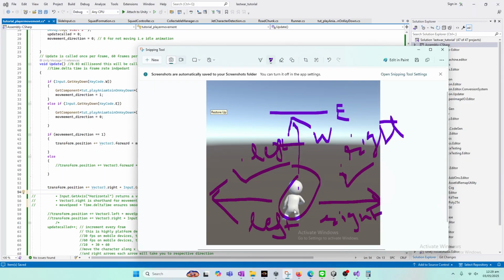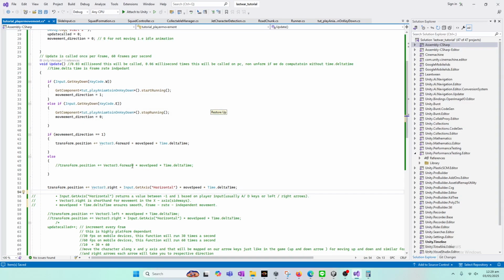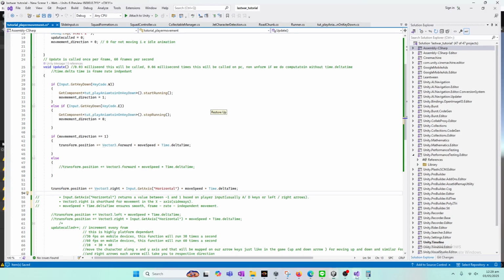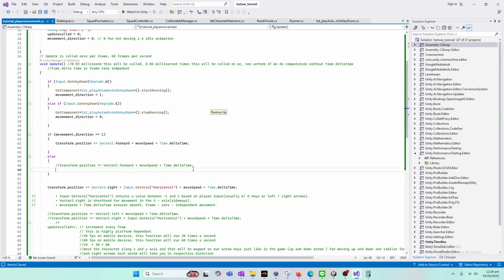So Input.GetAxis will do the heavy lifting for us, and will return a positive value when we press the right key, and a negative value when we press the left key, and as a result our character will move for the time it's being pressed.